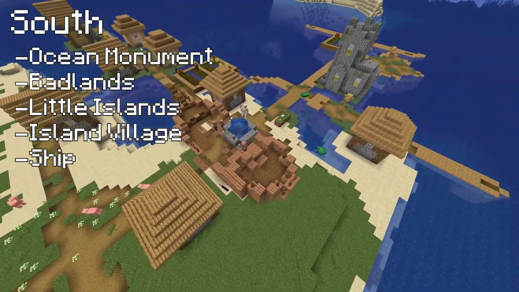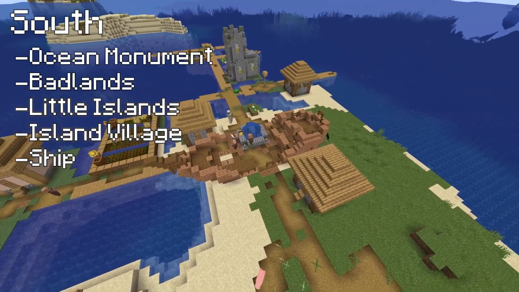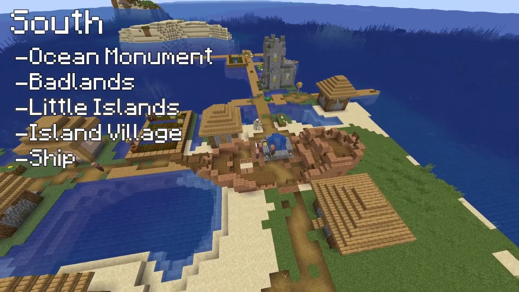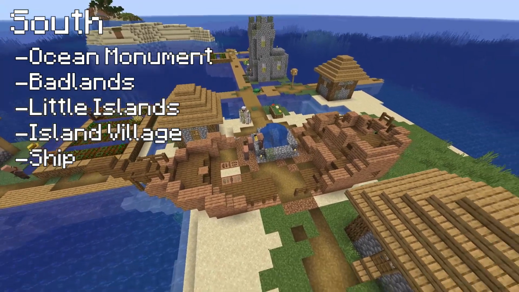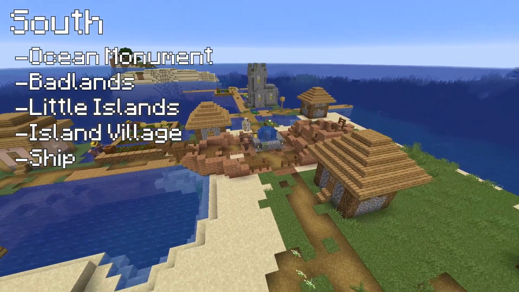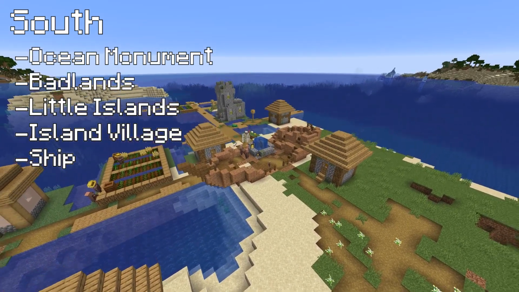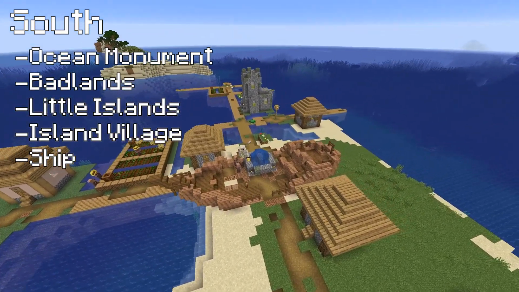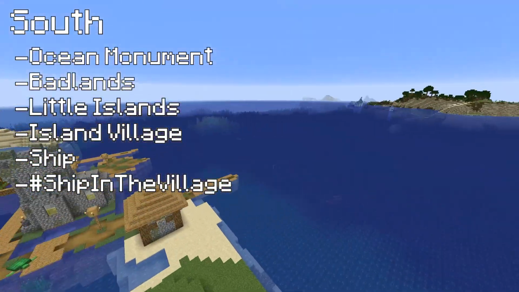The ship has... I think what the villagers have done is they've pulled the ship up onto their island because they wanted it as a decoration for the fountain. That's really cool. I've actually not seen that before. That's amazing. In fact, in the comments below, have you ever seen a ship in the middle of a village like that? If you have, say hashtag ship in the village.